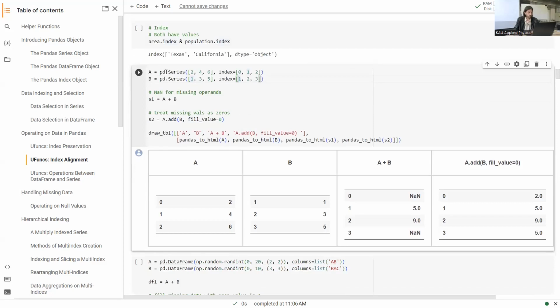Here's an example of adding two series. Once again, we have some missing data, and we want to treat that missing data in a certain way. Here I'm just performing addition, A plus B, and wherever I have missing data, once again I get None. So that's okay. I also have here a function ADD, so addition of A and B.